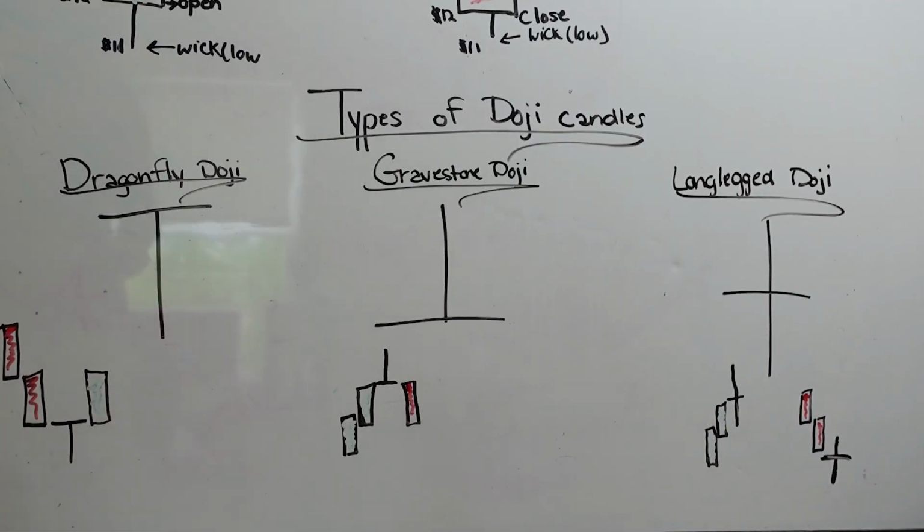All right, so next up we have our doji candles, and what doji candles are is what we call indecision candles. So basically you will usually find these at the top of a pattern or at the bottom of a pattern. They don't necessarily have to be just at the top or the bottom. You may find them in the middle, but what they signal is that there may be some change in the momentum. It's considered a reversal pattern or candlestick for the most part.